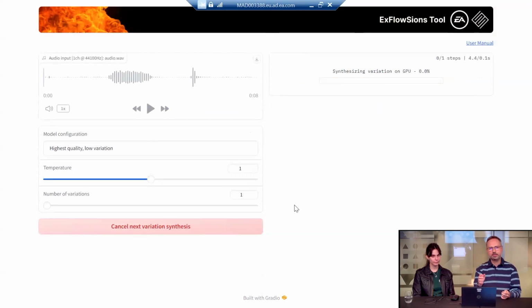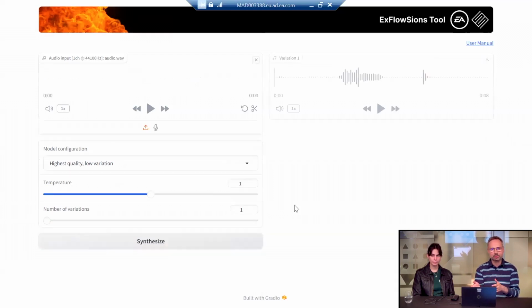And if you have noticed, there was also a warning on the screen. This means that there was a mismatch between the input sample rate and the output sample rate. In this case, because we are recording with this laptop, the input sample rate is 44.1 kilohertz, and the model sample rate is 48 kilohertz, as we said at the beginning, so we need to resample the result. So let's hear how this sounds.